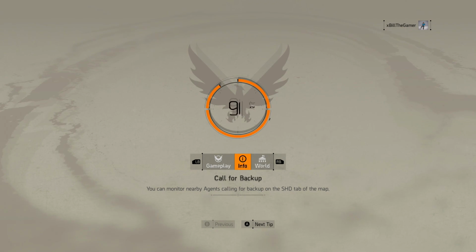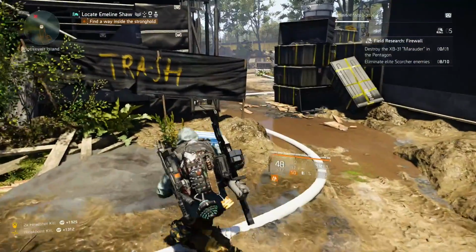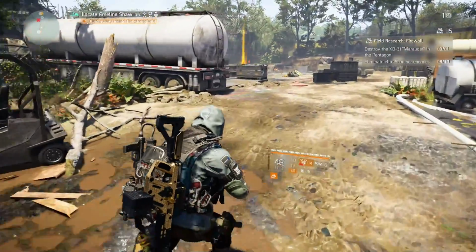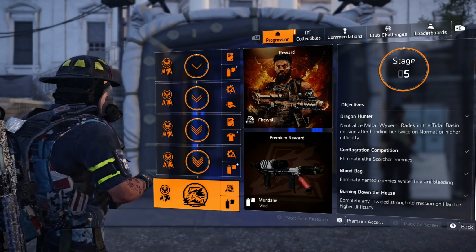And it should take no longer than, I'm going to say, 10-15 minutes because of the respawning if you've got your revive hive and that gets you back up. There are a few things that will make it a little bit more time consuming, but you just need to focus on killing Wildfire. Then, eliminate named enemies while they are bleeding.